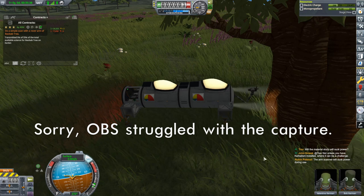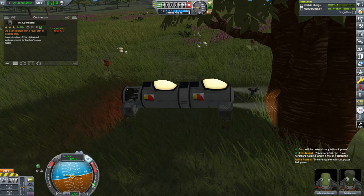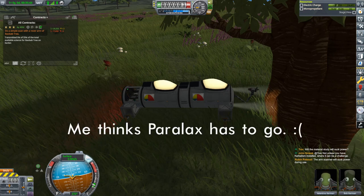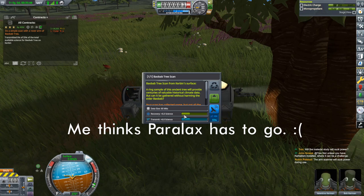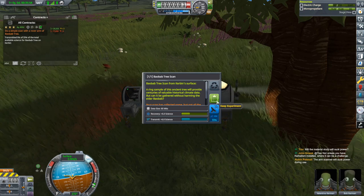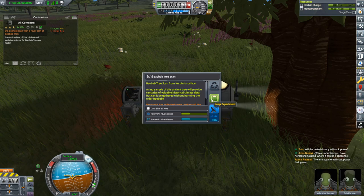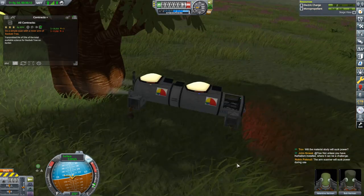The arm sucks up power. Yeah, it does. The scanning's taking up power. But I think I'm okay. I hope I'm okay. I got my science. Holy gosh, it's only 6 science for that? That means I gotta come back? I gotta transmit. Okay, let's collect. Oh, I don't have an antenna. Transmit 0. Oh, it's 0 to 33%. I thought I had to get at least 33%. It's 0 to 33%, so I'm fine. I'm above 0, less than 33%.